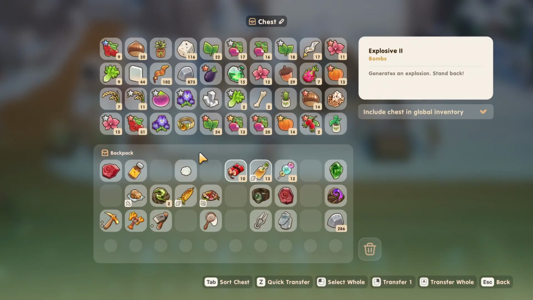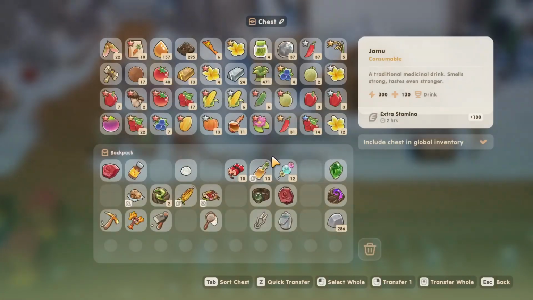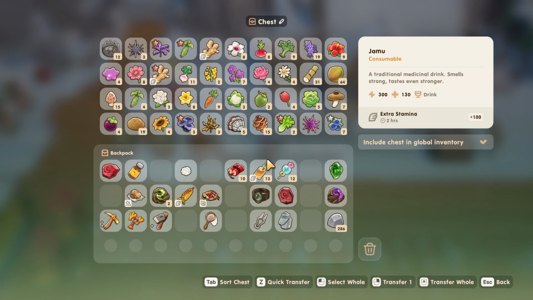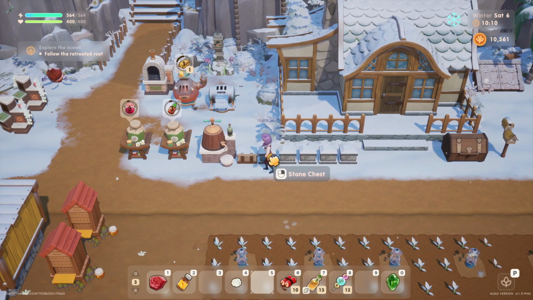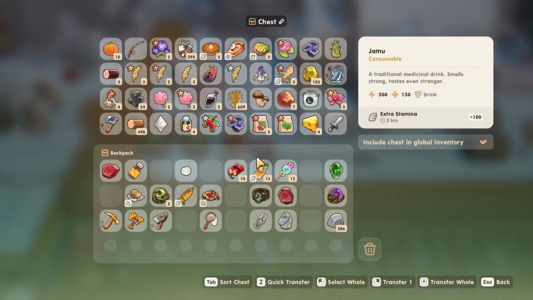Okay, so do we have anything else that needs to be opened anywhere? In the chest, if there's anything that we need. I guess now the answer is no. Okay, fair enough. Fair enough.